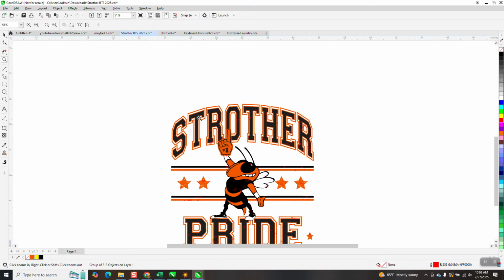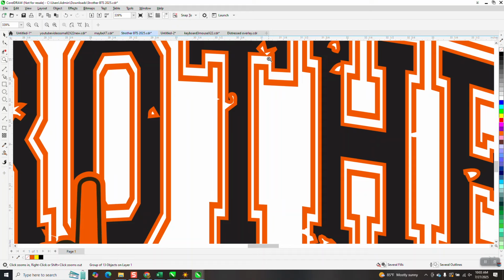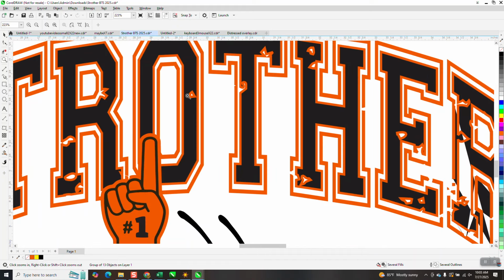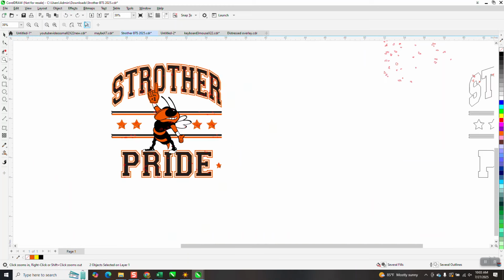There's not that many. But if we do this and we go back by this front, it actually creates a problem because it's distorting the lines. It's actually taking the thickness of that line and distressing it. So I don't think that would really work.